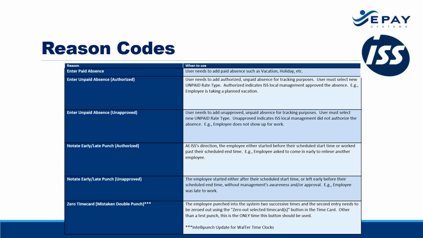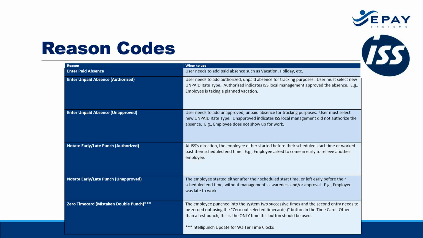Same thing on the other side. The employee started either after their scheduled start time or left early before the scheduled end time. You can go in there and put notate early, late punch unapproved. This is a little opposite. You didn't approve it, they just ended up showing up late, or they left early without any approval.